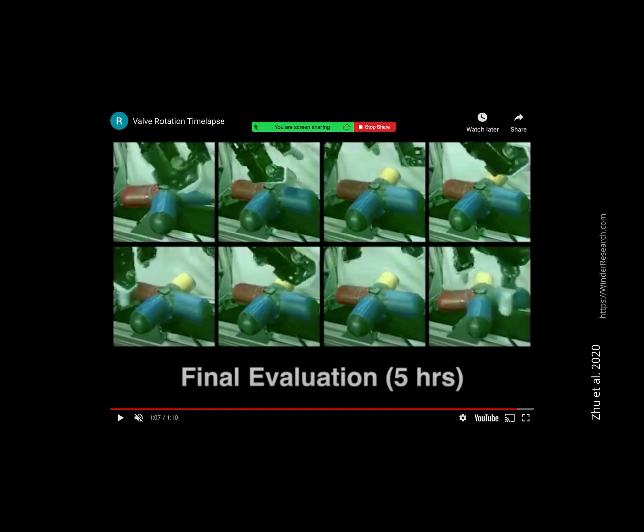The researchers generated just a few examples of what they wanted the video camera to look like, and the robot, by itself, has learned how to turn that valve to the final position that you can see now, without any interaction with the human at all. And it doesn't even know where its limbs are. All it's doing is randomly flailing about and using this visual information to learn what to do and how to move and how to eventually move this valve into the right position. So I think that's really fascinating.